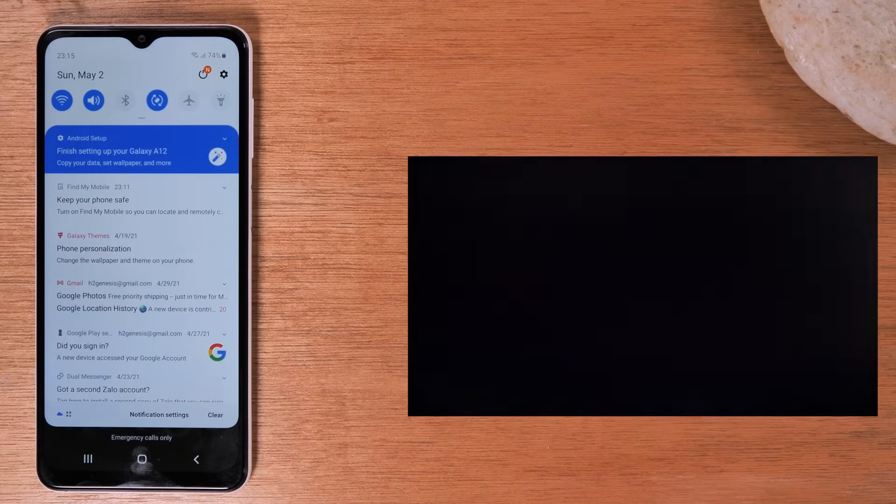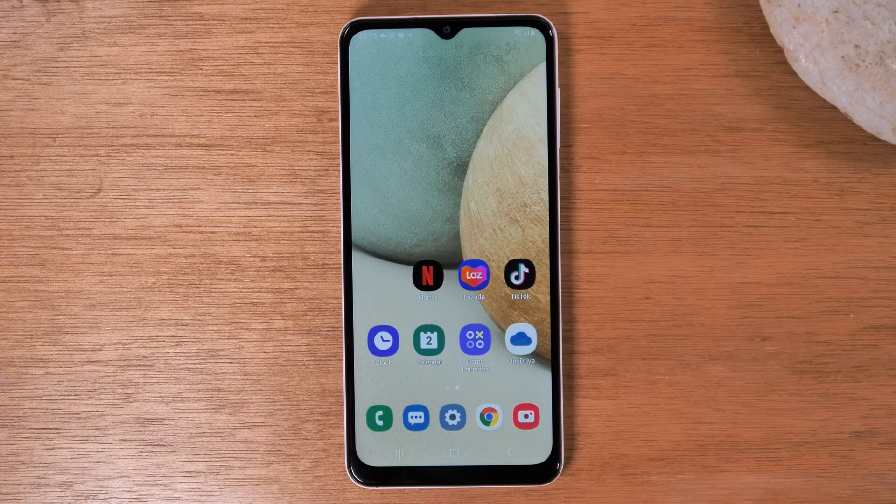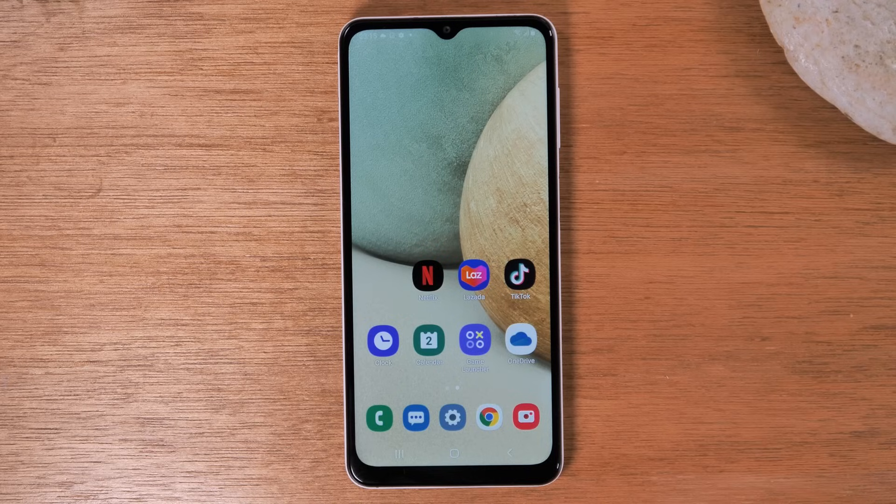That's it — this has been how to mirror your Samsung Galaxy A12 screen to your TV. I tried to keep it short and sweet, covering both options for mirroring the whole screen and just playing a video. To answer a question some of you may have: the Samsung Galaxy A12 does not support Smart View — it does not have that functionality built in. That's why we have to use a Chromecast. It's a bummer because Smart View would allow you to do more with your Samsung Smart TV, but unfortunately it doesn't have it.